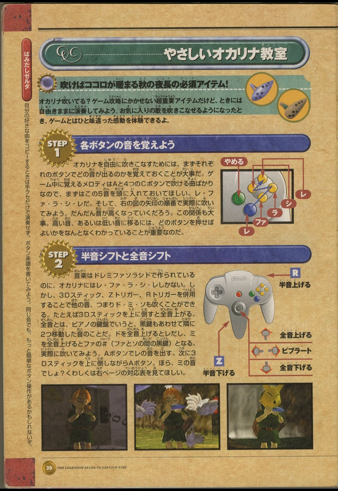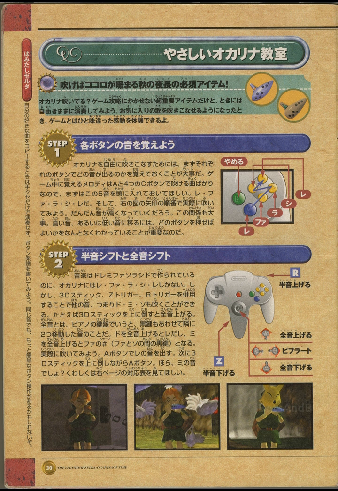A whole tone is described as moving 2 keys away on a piano keyboard, including black keys. It gives examples like Do raised a whole tone becomes Re, and Mi raised a whole tone becomes F sharp. It then directs the player to try it out. Press the A button for Re, then press A while tilting the 3D stick up to get Mi, and advises to look at the correspondence table on the right page for more details.